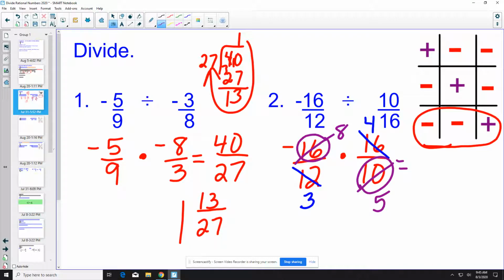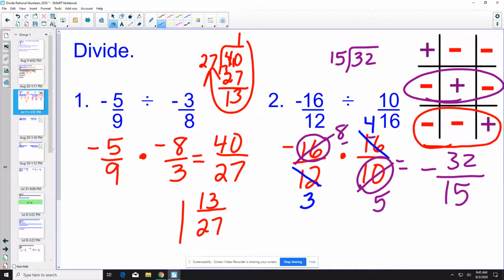We've got a negative times a positive. So a negative times a positive is a negative. 8 times 4 is 32. Multiply my denominators. 3 times 5 is 15. But that's an improper fraction because 32 is larger than 15. So now I'm going to divide. I'm going to take 32 and divide by 15. See, 15 goes into 32 twice. 2 15s make 30. Subtract, get 2. So if I go in a circle, remember my answer is negative, it would be -2 and 2/15ths.